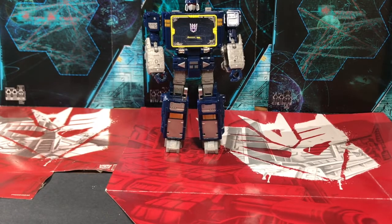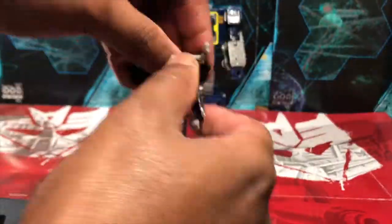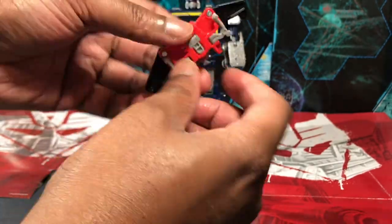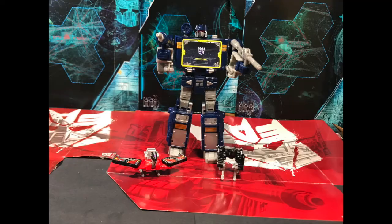And now we can look at his accessories as they were intended to be used. First off is Ravage, the first of the minions. And on mine, the head keeps constantly getting stuck, so he's an absolute nightmare to transform. And then you end up with a pretty decent Ravage. But then there's Laserbeak, who just looks really cool. For a mainstream Laserbeak, he looks pretty awesome. And we have here a not so awkward family photo. We're missing a few people, but for the most part for the set, I think this is a pretty solid family picture.